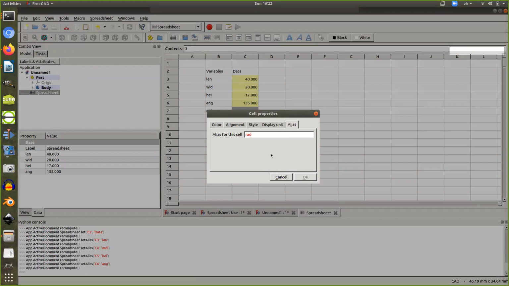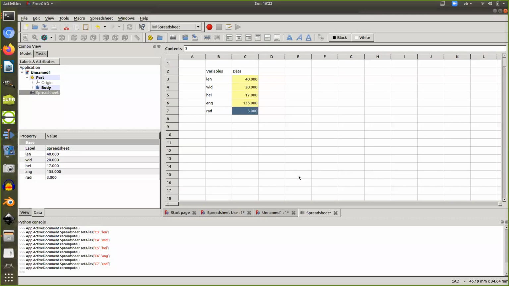Oh, now this one appears to be a keyword. It says RAD, well, it just highlighted it in red, so I'm going to have to name this something like RADI. Good. So just be careful in choosing variable names. I'm still not quite sure what's the best system. It turns out that some of the single letters are also keywords. So you can use the full names or just come up with a system, and be careful in case you find a keyword when you're naming your variables, you'll have to slightly change it.